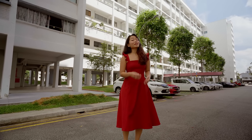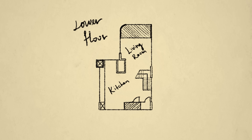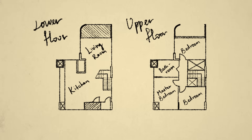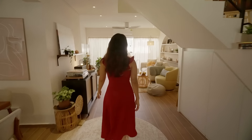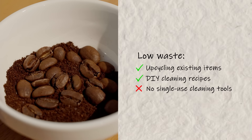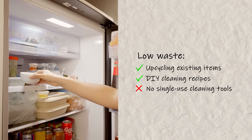Hi everyone, I'm Anne. Today we're in the heart of Coven visiting an amazing HDB executive maisonette with a living space of 1,506 square feet. Come with me on a house tour and let's see how we get this whole Chinese New Year ready with some environmentally friendly cleaning hacks that are also low waste, to help you along for a sustainable future.